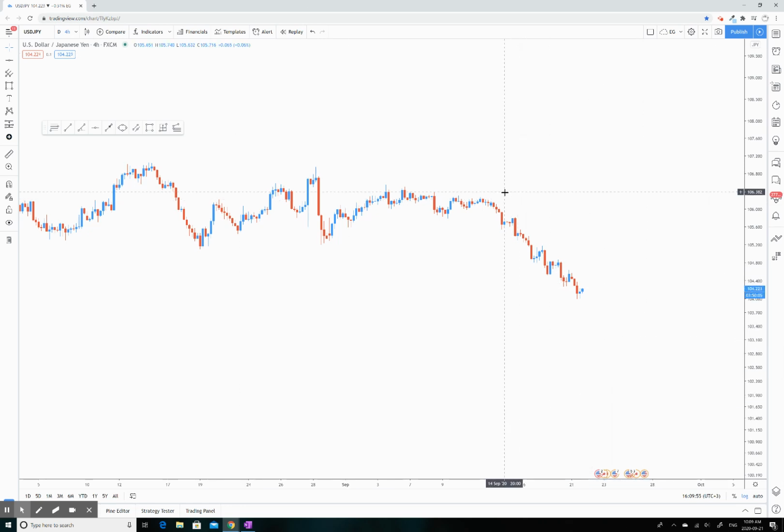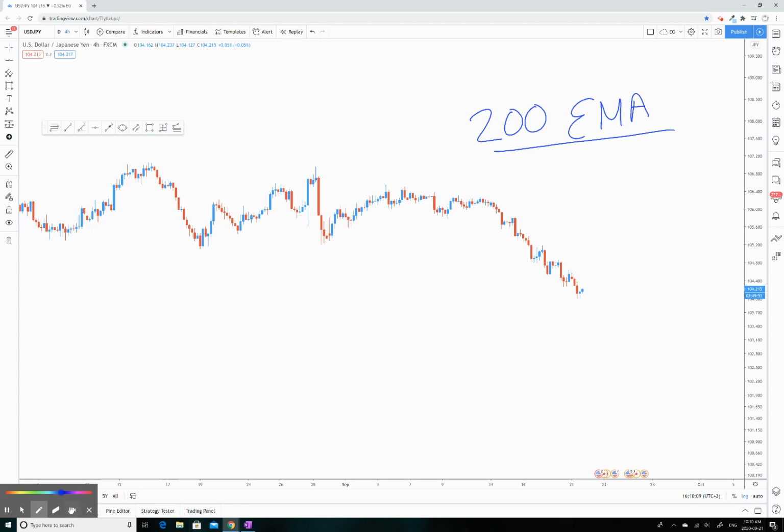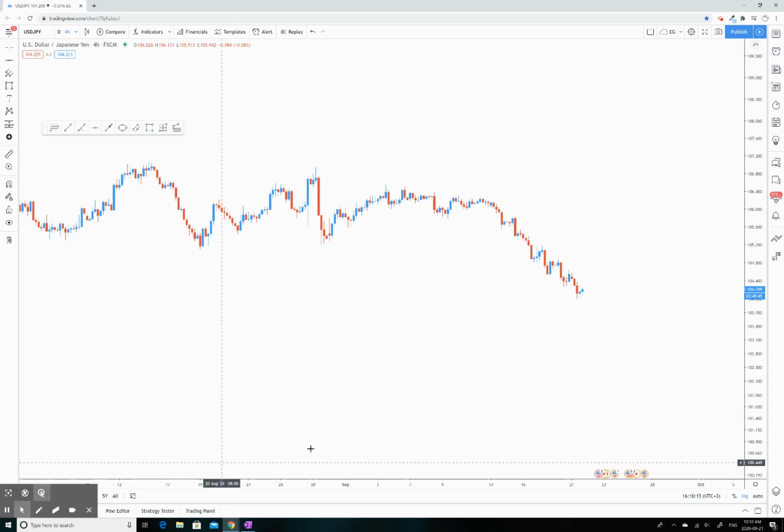So the first strategy we're going to talk about is the 200 EMA strategy. Very, very basic. Many of you have probably heard me even talk about this because I integrate this into my current strategy. And I've done this now for about, I want to say 6 months, and it's been a real game changer. So if you don't like indicators, you don't like EMAs, you're not going to like this strategy. But I do have a price action strategy as well coming up. So actually 2 after this one.